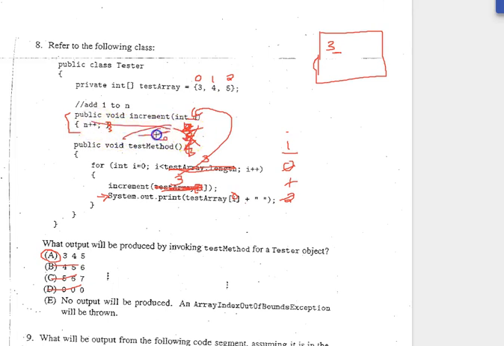Which has no effect on the output. So that 5 will print out here after some spaces. i++ goes to 4, or no, I'm sorry, i++ goes to 3. At that point, this control expression is false, and there is no out of bounds exception error. This for loop does gracefully stop before it would try to access any out of bounds part of the array. So the answer is definitely A.